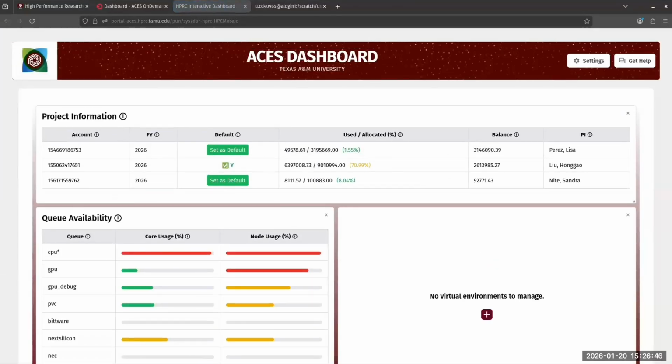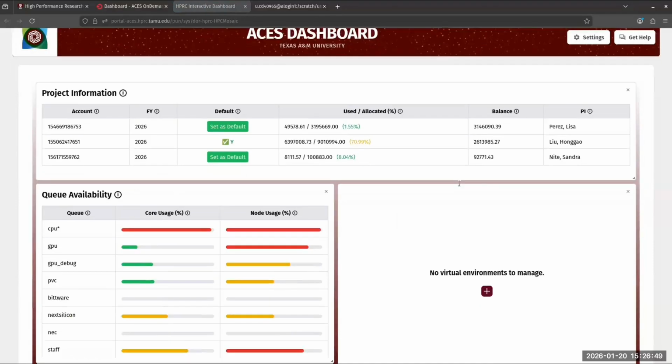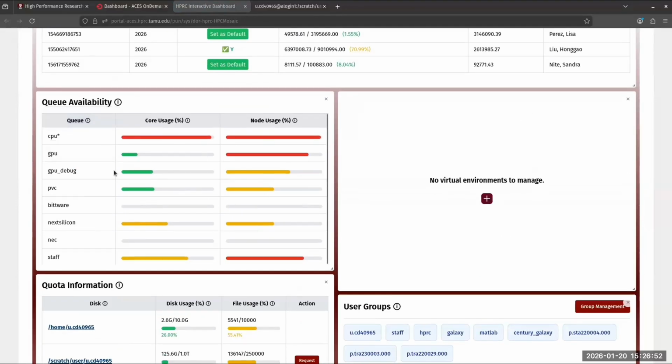All right, so if I want to change my default account, I can do it here. And then this might be useful. GPU, how many in use, how many total. It doesn't really break it down per GPU, but you can get an idea. GPU debug, there's actually at least one GPU available here because you can see there's only usage of 98, total 288. Actually, that might need to be corrected. There's only 2 GPU nodes, I believe, or GPU debug nodes. Oh, that's cores, sorry, 98 cores.